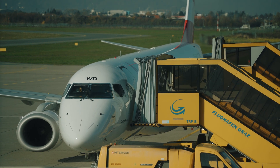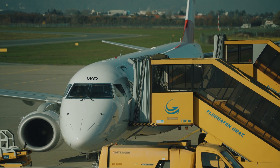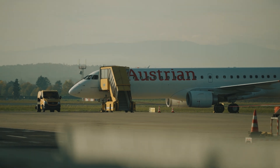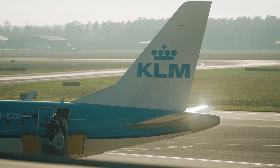The E-Jets family was formally launched on 14 June 1999 at the Paris Airshow. Launch customers were the French airline Régional, which placed 10 orders and 5 options for the 170, and the Swiss airline Crossair, which ordered 30 E-170s and 30 E-190s. In July 2000, production of components for both prototypes began. Difficulties with the advanced avionics supplied by Honeywell led to delays, putting immense pressure on the company. This meant the ailerons had to remain conventionally controlled, as implementing fly-by-wire ailerons would have delayed the launch date and risked cancelled orders.